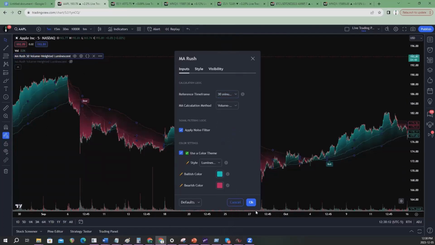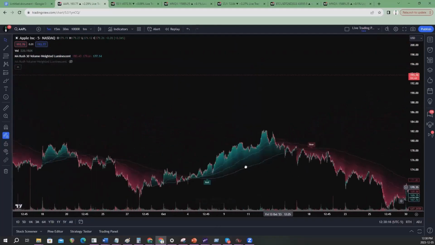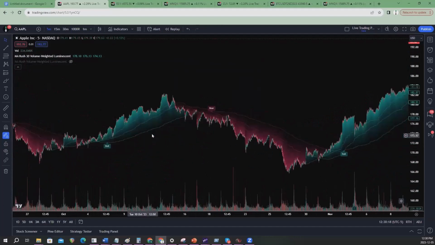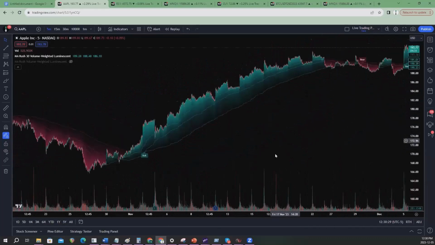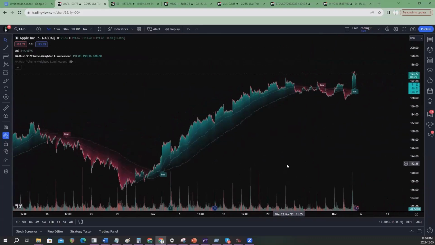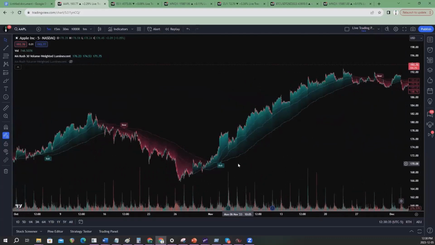And when I click the 30-minute, now look at how long term these trends are. Even though you're on the 5-minute chart, the indicator is now showing the logic as though it was applied to the 30-minute. So these long-term multi-time frame trends, these sweeping moves you see here, are based on, if the reference time frame is the 30 minutes, the 1 hour, the 2 hour, 4 hour, and daily charts. So these are really long-term trends.